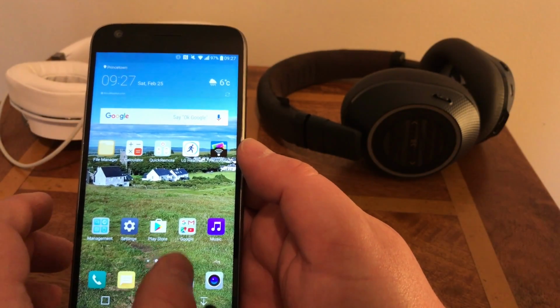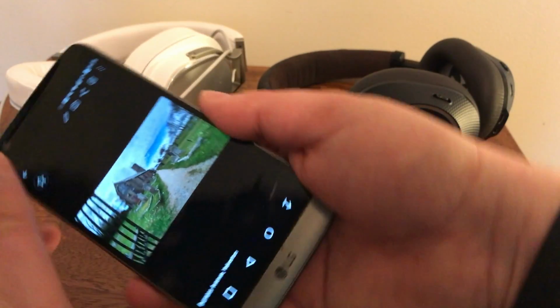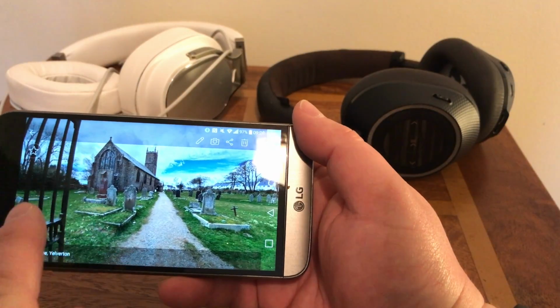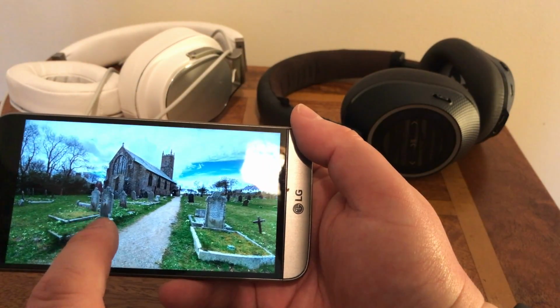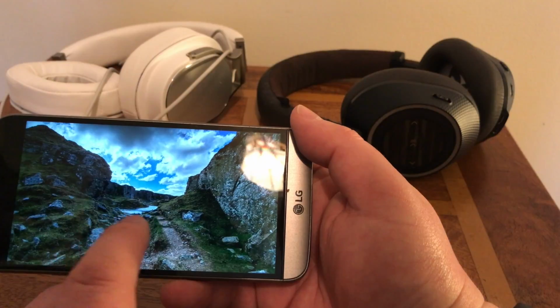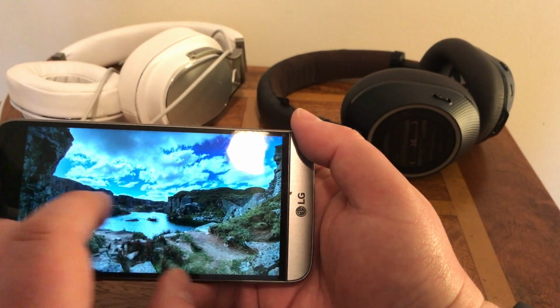In terms of camera, it does take some pretty awesome shots, and this is sort of illustrating the wide angle. And here it's so wide you even get the gate. I was just standing by the gate, step forward, let's tap that a second, and it's just amazing some of the shots that you can do. Here I've actually got the whole of the inside of the quarry, really impressive.